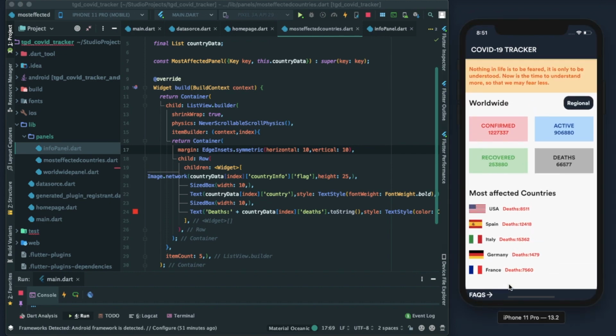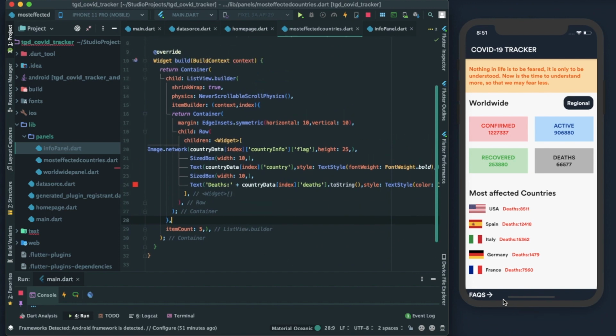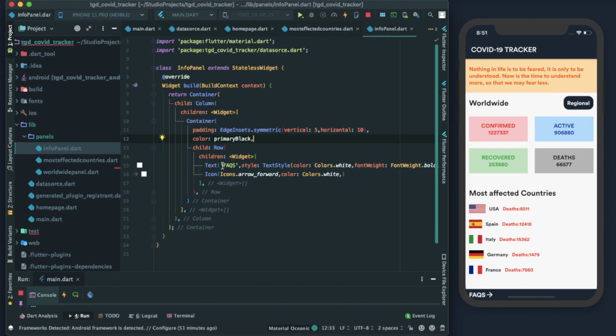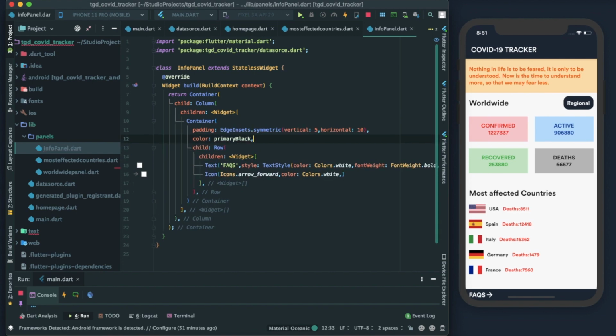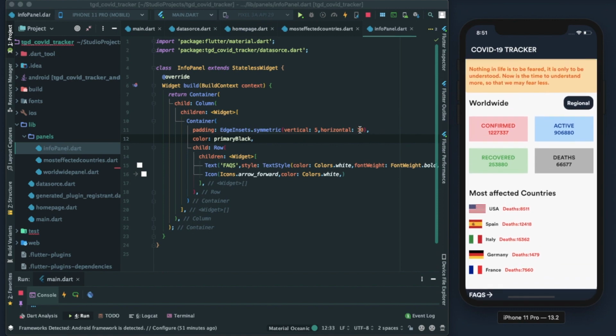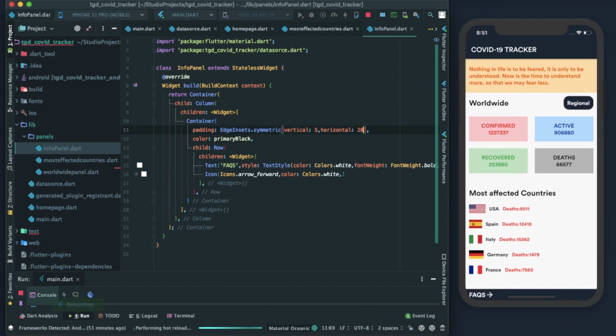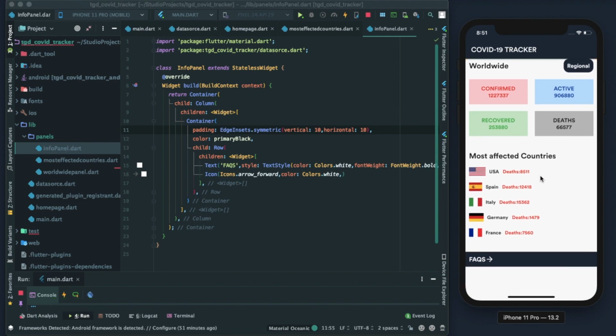Now next thing is this FAQ section. This is not at all looking good actually. So what we're gonna do is go to info panel, and for this row I'm gonna give it a padding. For horizontal padding, I guess I'll give it 20. For vertical padding, I guess I'll give it 10. It looks better, right?